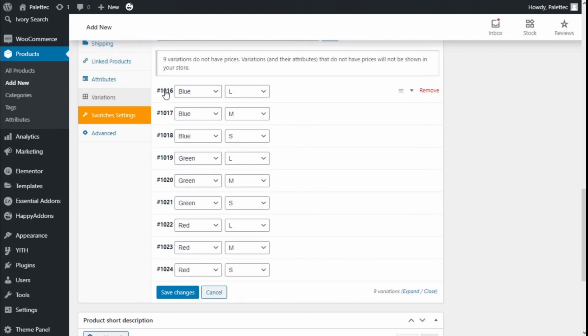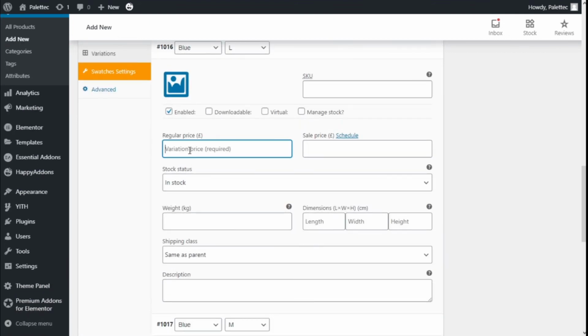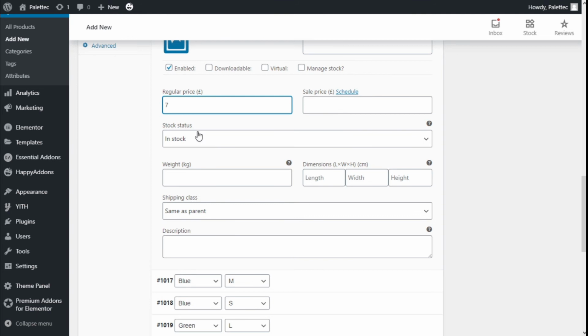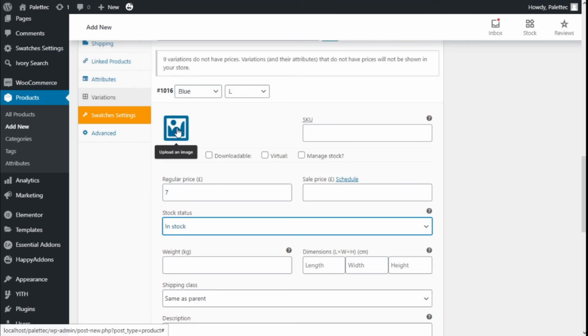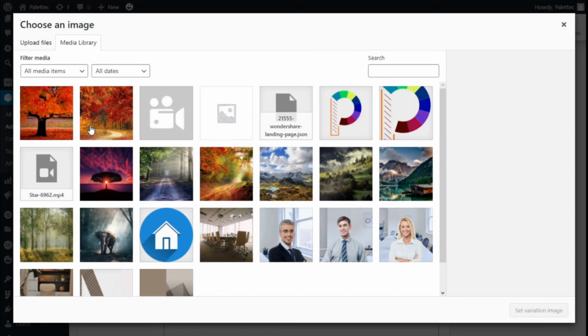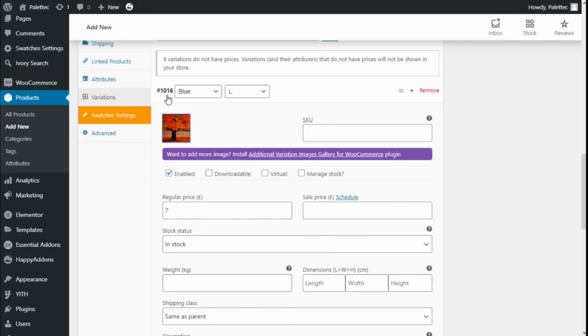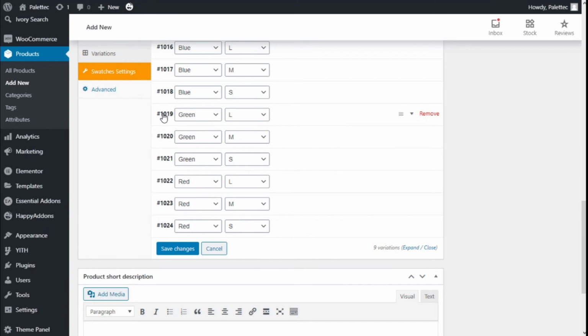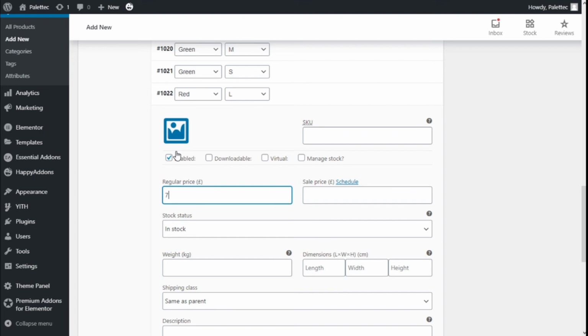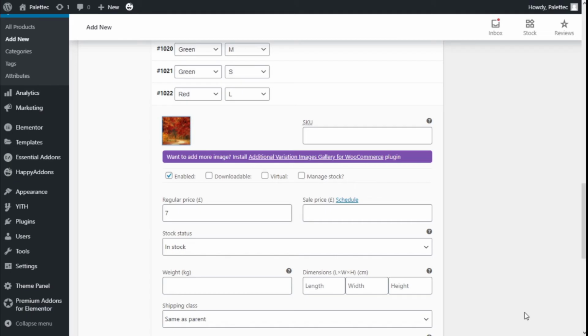Here we will need to add a price, for example for the blue large, and we can select it to be downloadable, virtual, or we can manage the stock and add weight, dimensions, the status, the shipping class, and description for the product. We are going to add an image for this one, and for the red large we are going to add a price and another image for the example.